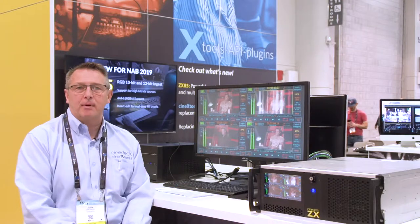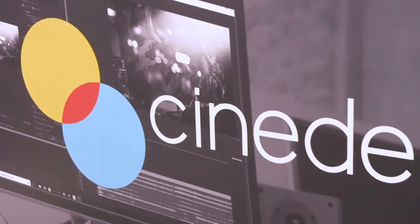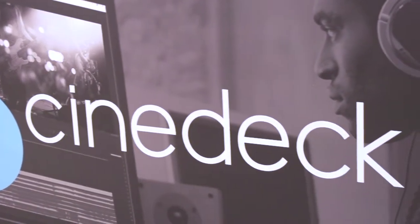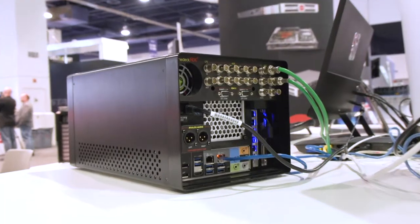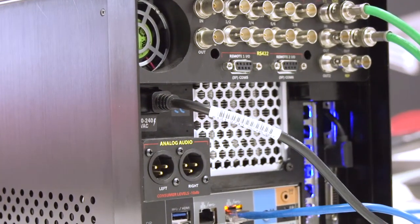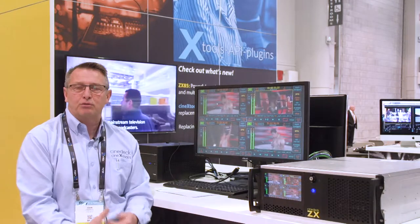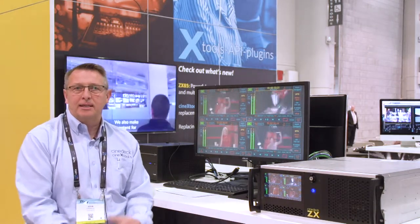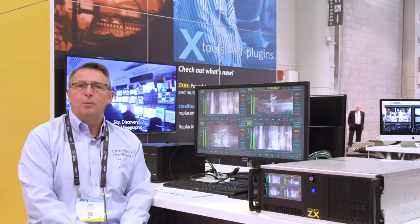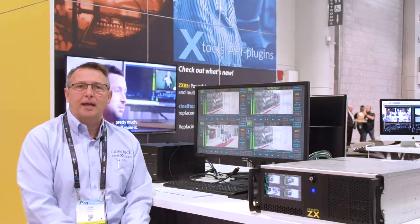Hi, I'm John Harris, Director of Business Development for CineDeck. We develop and build enterprise-class ingest servers for the broadcast and TV industry. We chose to partner with Bluefish for our ingest I/O technology not only because of the quality of support and the ability to integrate at a very low software level, but also because of the quality the card brings in true color space systems and the amazing bandwidth we can take advantage of when dealing with ingest servers that scale from SD up to full 4K resolutions.